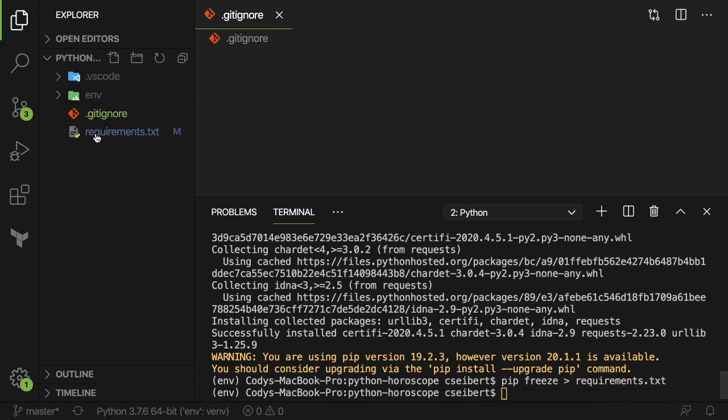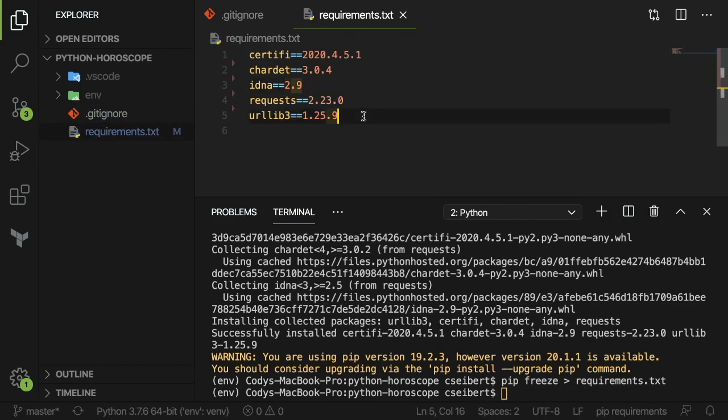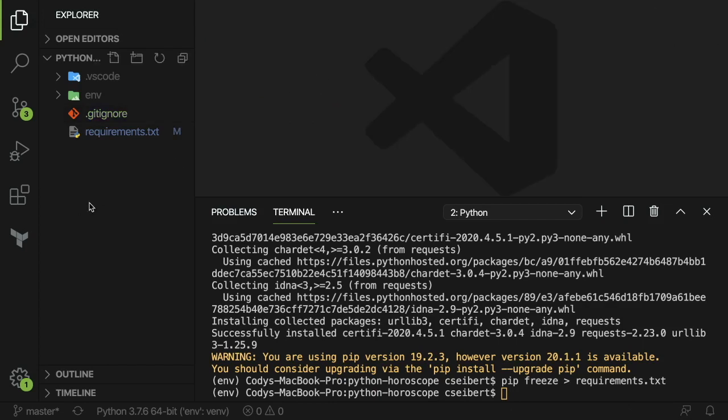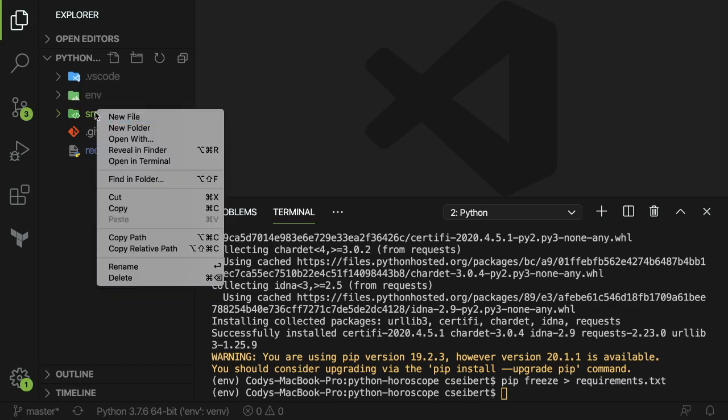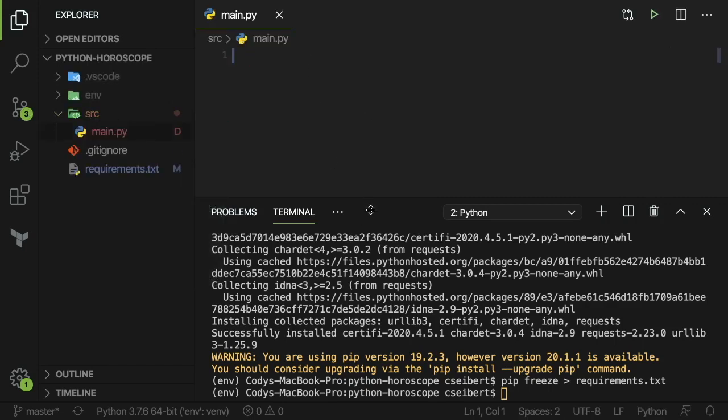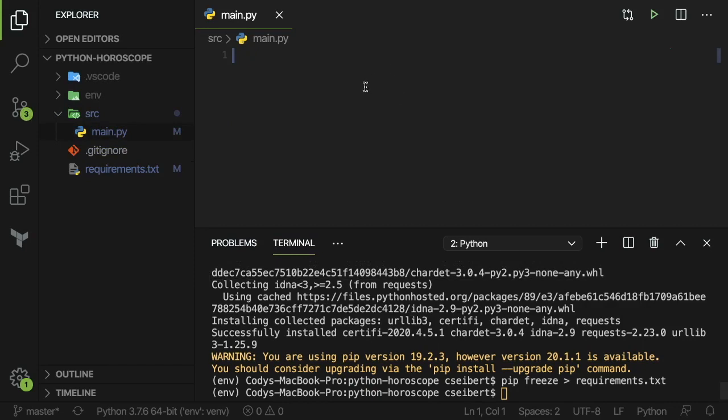And that basically just locks down all the different packages you might need to use. So let's just go ahead and get started. Let's make a source folder. Let's make a main.py file. And inside of here, this is where we need to start doing some of that logic. So starting off, let's go ahead and import requests. And then that will give us access to doing some HTTP requests.